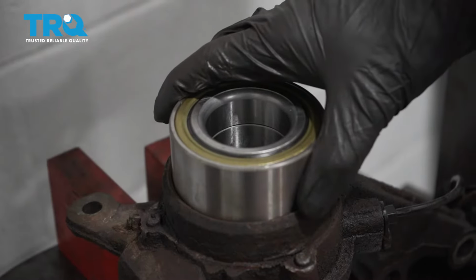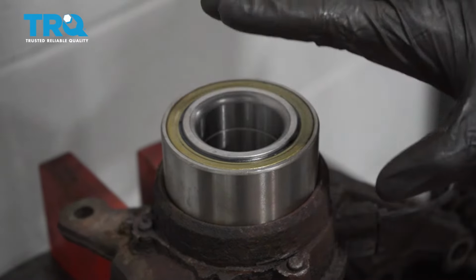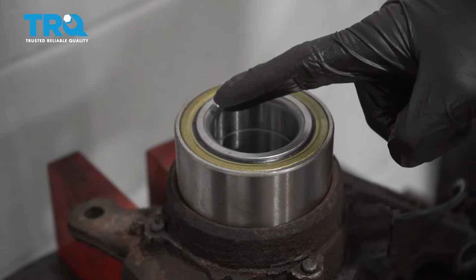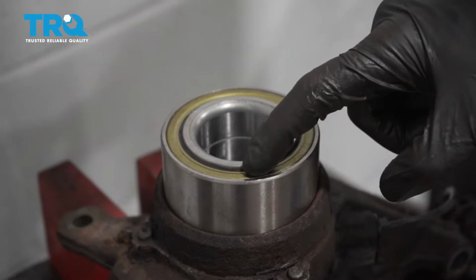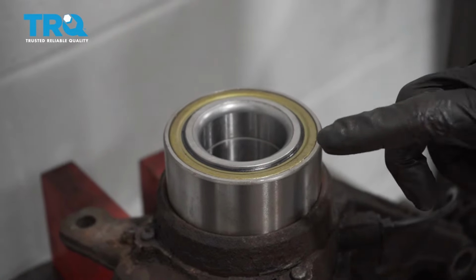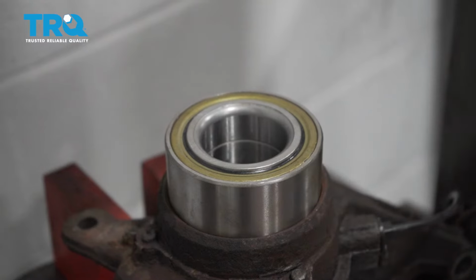Now that I have this set on the knuckle where it's going to need to go, the next thing I'm going to talk to you about is how to press this down. It's very important that you don't press on this center ring right here, or even the middle ring. The only place that you can press against to push this into the knuckle is the very outside ring. Now how are you going to do that?